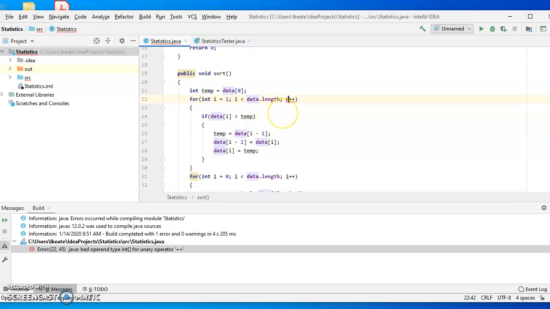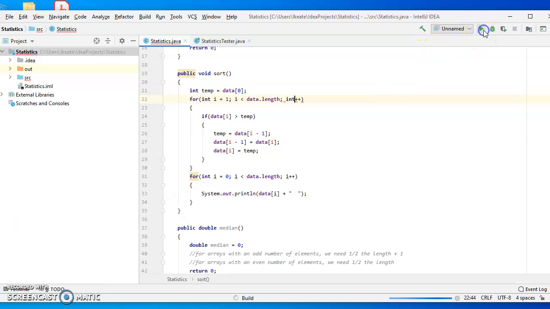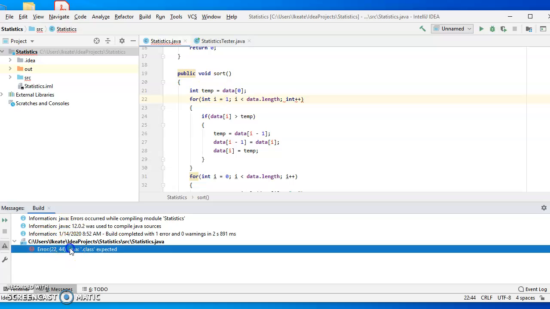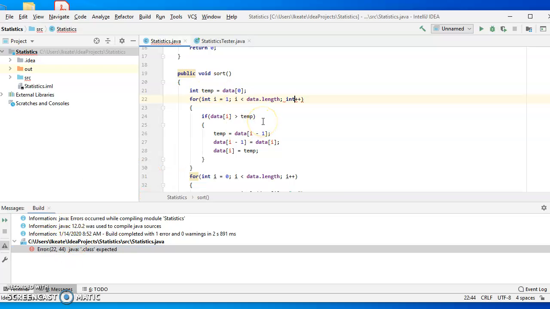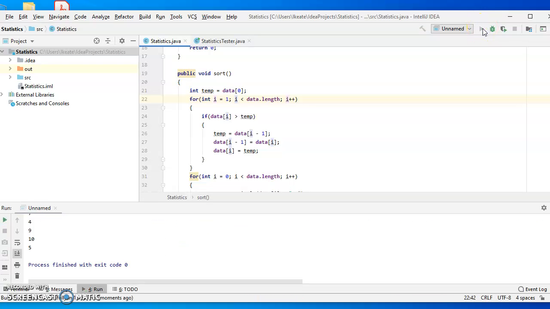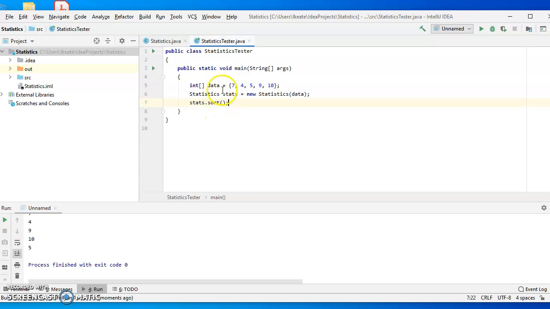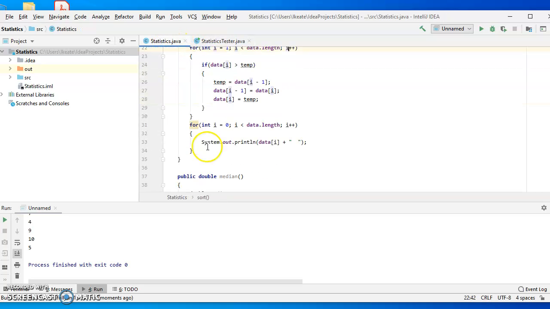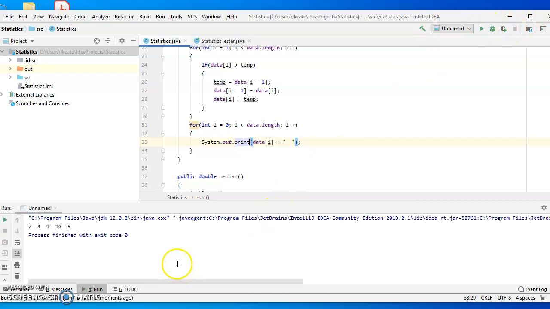Oh, I want to say int here. Thank you, because I tried to add it to the array. Oh, wow, this morning. Sorry, guys. All right, here we go. So, I just wanted to hit print, not print line, so I can see if my data is sorted. Oh, it's not. The last one didn't sort. Everything else did, which is great, but the last one didn't.